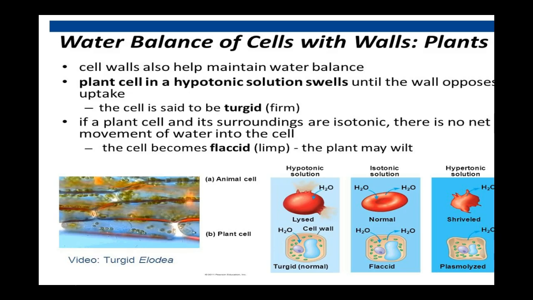And then you can have a hypertonic solution. That's the one, remember, where the red blood cell was going to become shriveled up, and the problem with that. The plant becomes plasmolyzed, meaning you're going to lyse the cell plasma. The plasma membrane that's inside the cell wall can pull away from the cell wall, and that's not reversible once it pulls away.